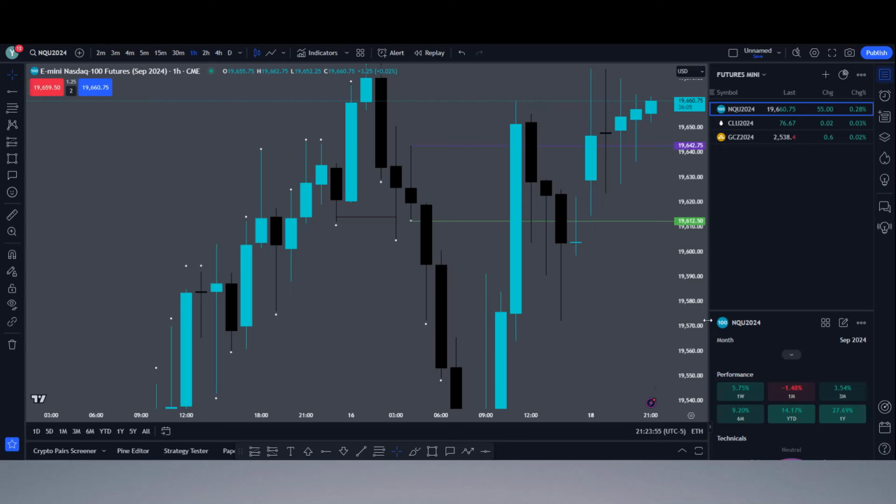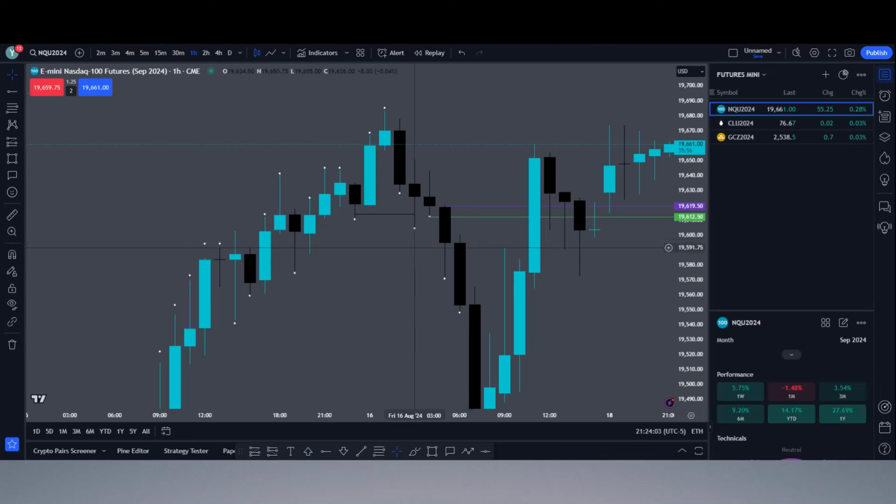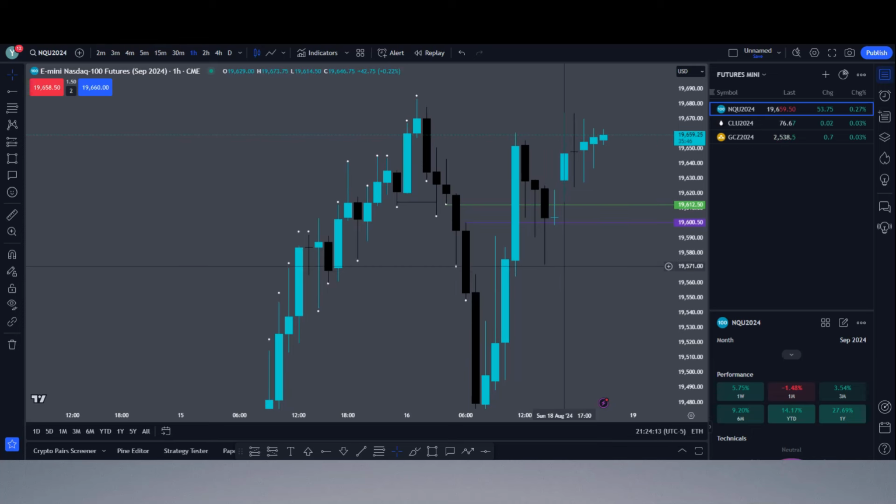So what else do we do? So now that we have that, like I said, as soon as this candle closes, we go ahead and move our stop loss to the low of that candle right there. Okay. So as soon as this candle closes again, we go ahead and move our stop loss right here. Now we have no risk on the table. Like I said, we are trailing. If we're bullish, we're trailing by every bullish candle, and if we're bearish, we're trailing by every bearish candle. So this is our stop loss right there.